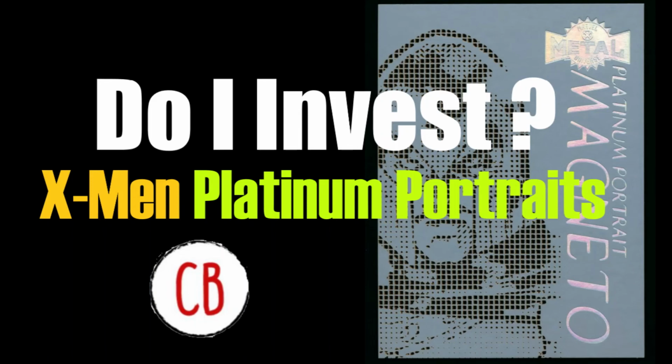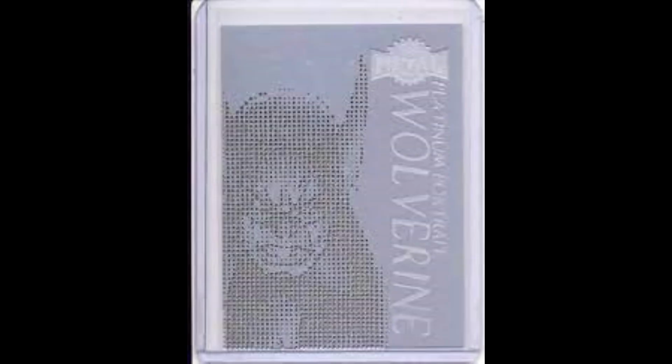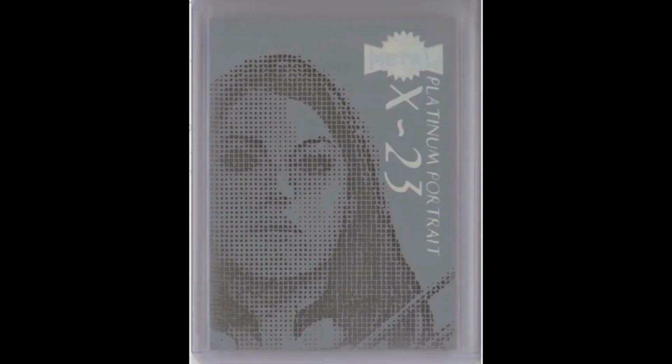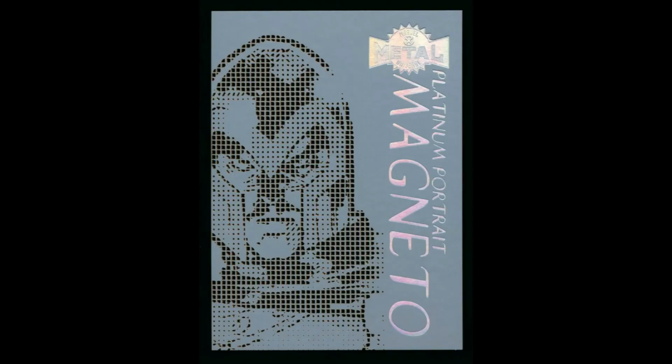So for this Platinum Portraits, I would be focused on just the key characters in this set, okay? And if Wolverine or Deadpool is kind of out of your range, then I would go one level lower and look at Scarlet Witch, Gambit, and maybe X-23. I think there is some following for X-23, but beyond that, even I consider Magneto as a top level character, but fan following, it's still not up there compared to the rest. So I would stay clear of the others, even if you had the opportunity to buy them cheap.